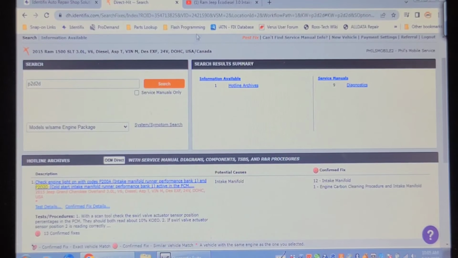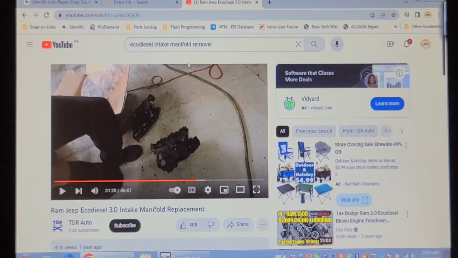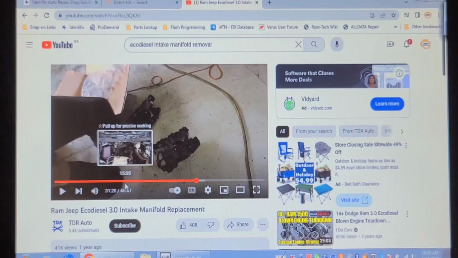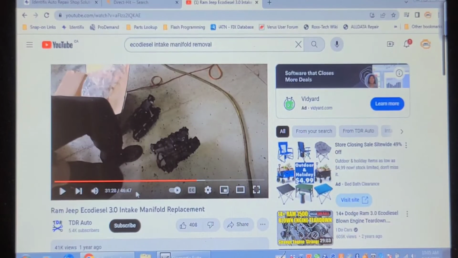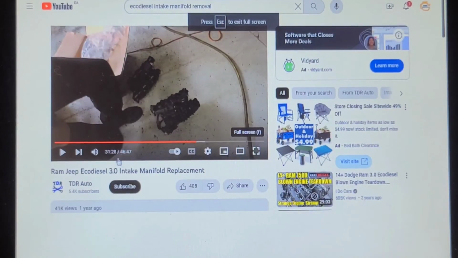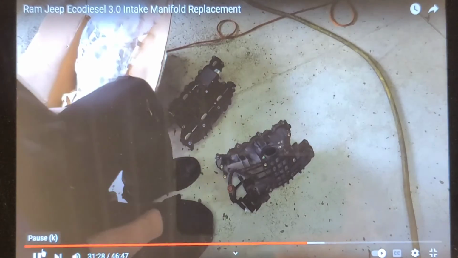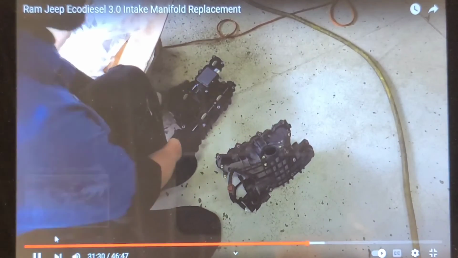I did some more research and I found a YouTuber that's obviously a Chrysler mechanic. You see the Mopar, and he's talking about the intake manifold having to be replaced for this. I'll just show you a brief clip and I'll put a link in the description. You can see the intake manifold is serviced as a kit.